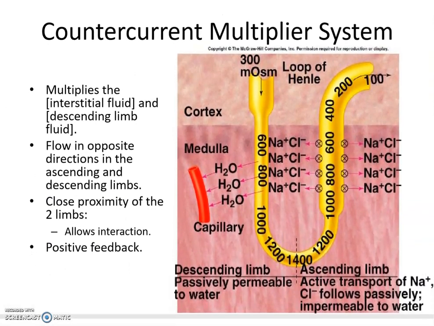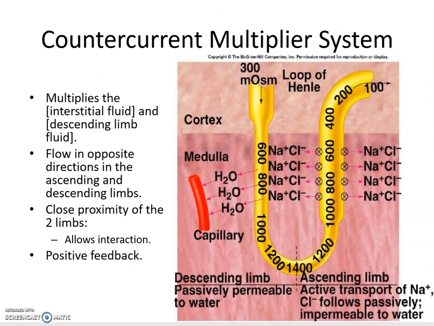So here we have the whole thing one more time because it's such a beautiful system. We're arriving out of the proximal convoluted tubule here at 300 milliosmoles. We're going into the descending limb of Henle's loop, which is only permeable to water, and we're drawing out massive amounts of water because there's such a high salt concentration here. So we're going from 600 to 800, 1000, 1200, even 1400 milliosmoles concentrated fluid. So massive amounts of fluid, water that is, leaves here the descending limb and is put back into the cardiovascular system.